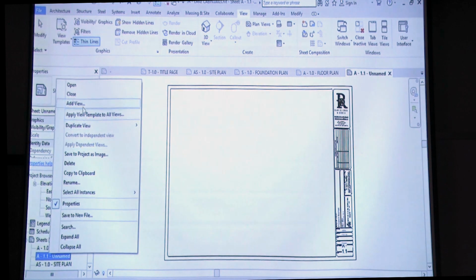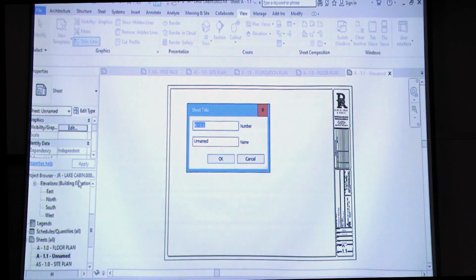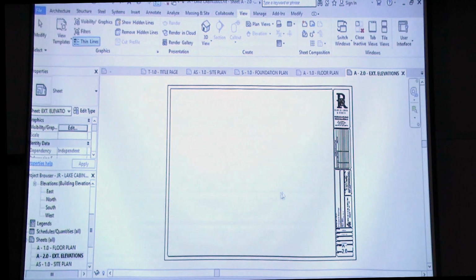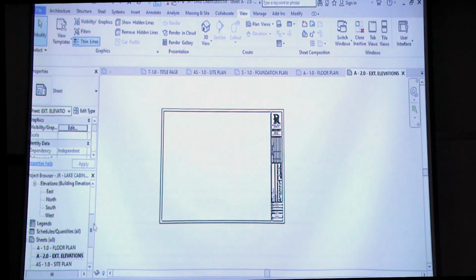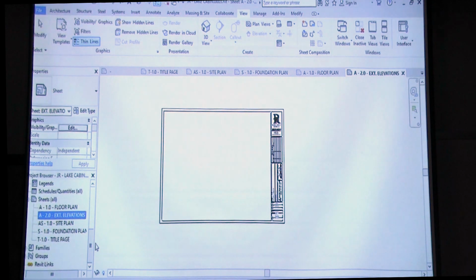Rename this one. 2.0, Exterior elevations. There you go. So if we look here on the sheets, they're all right there.